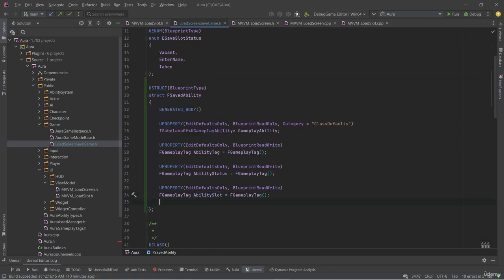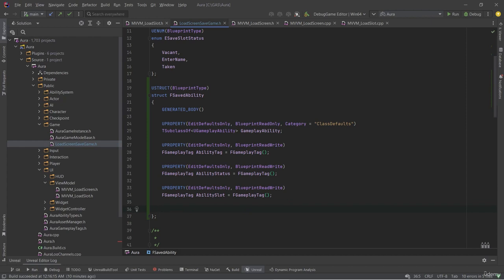And finally, if we're saving an ability, we need to know the ability level. So we'll have an int32 called Level, or rather AbilityLevel, either one. And it could be an int32 or a float, doesn't matter. Ability levels are typically floats, but we can save it as an integer. That's totally fine. So we have this struct that defines all the information for saving an ability.